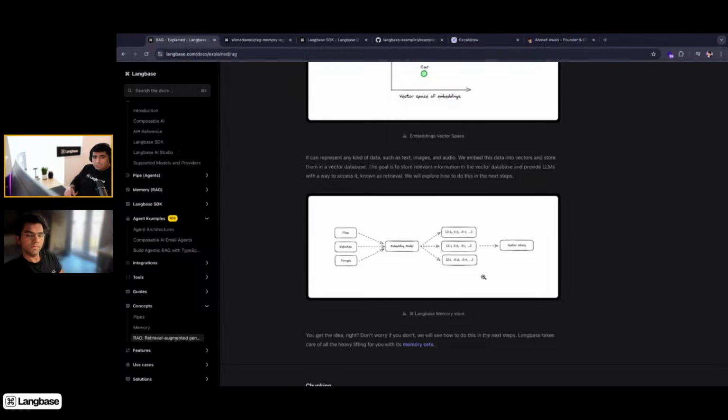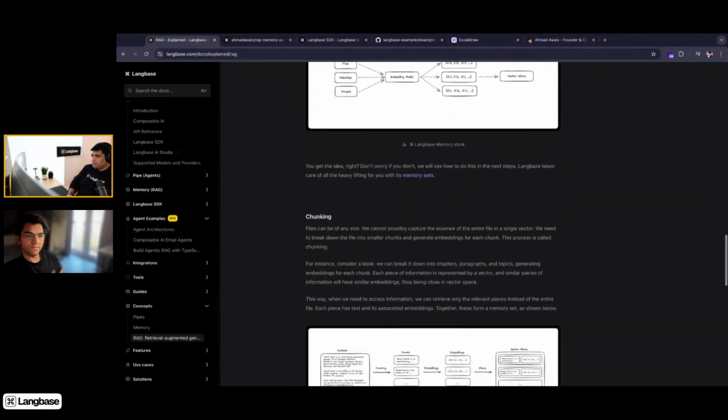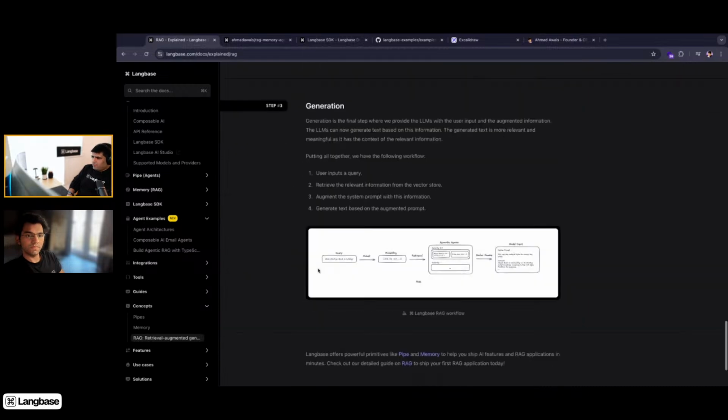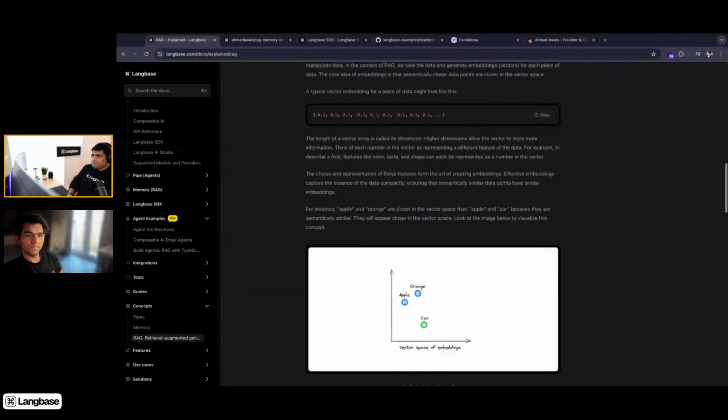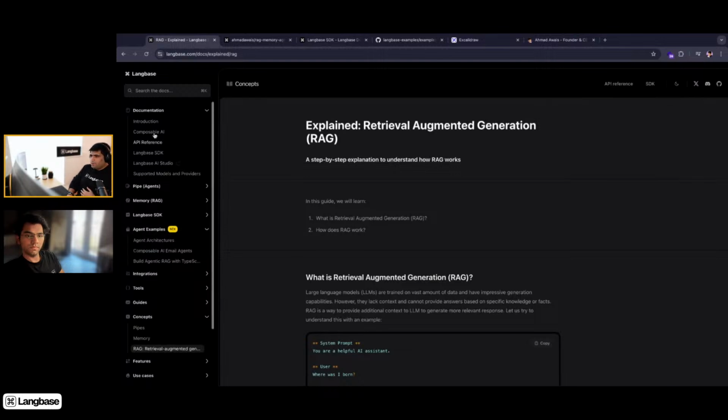and how are they able to find the semantically relevant data. This is not keyword search. This is not Command F and search for a keyword. This is semantic search. So the entire question semantically needs to be similar to the data, and that is how we find more relevant results. And then there's re-ranking in it and a bunch of other stuff. You can learn more about chunking, retrieval, all of the fun stuff here, right? So I'm not going to go over all of this in deep detail, as I just explained the basics of it. And before we start, I'm going to share one thing.